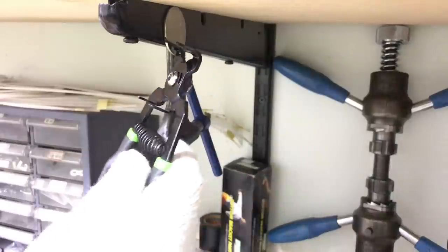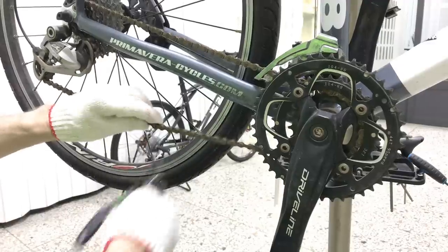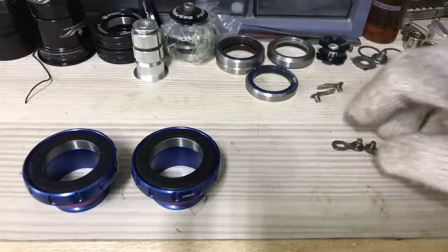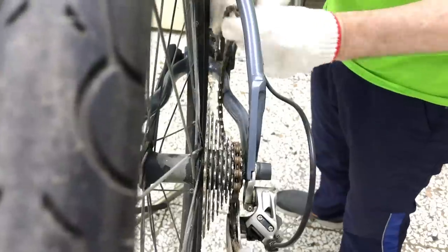Using an old, rather neglected bike for this demo, first I'll get the chain off — a chain that will get a good lube later on. A horizontal quick release tool is easier to use than the more common vertical types. I'll replace this quick release link with a new one on the right later. Removing the chain without scratching the frame is easy enough by just lifting the chain clear.